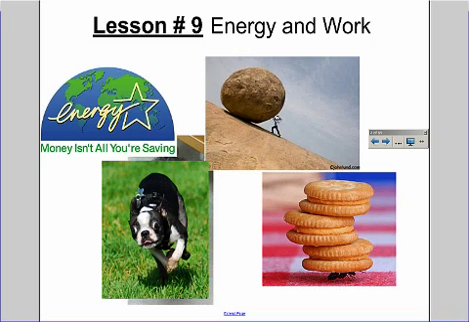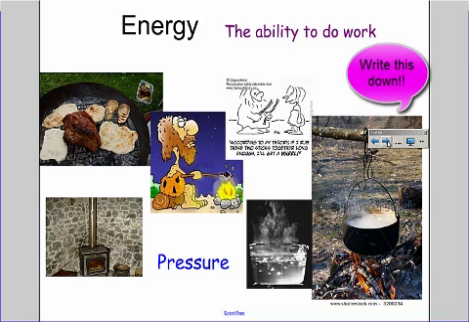And now work is something scientific that's kind of tied in with that. So you notice here, this guy's doing a lot of work. This little ant here is probably doing a lot of work. But how do we define it? So first we'll talk about energy. Energy is the ability to do work. So it's the ability to do something.